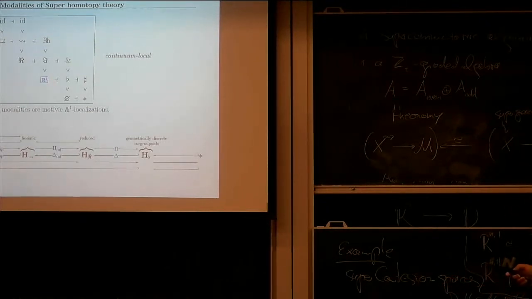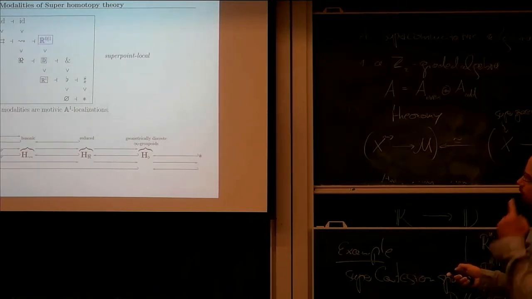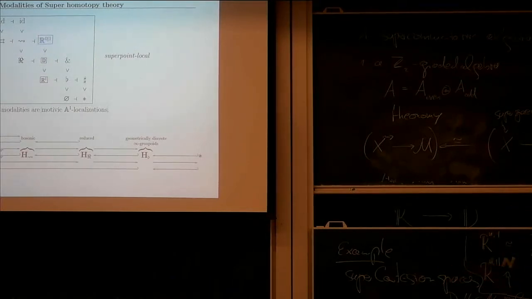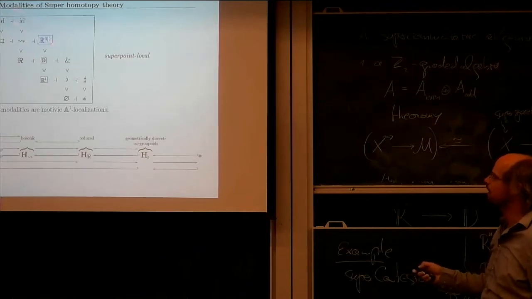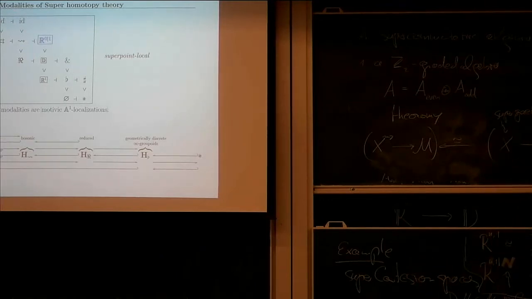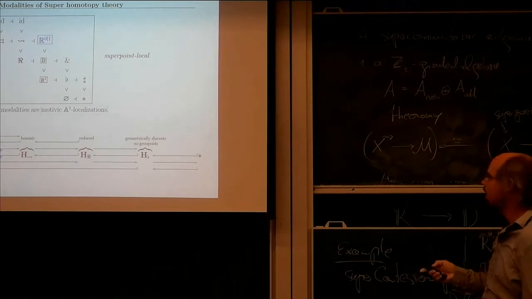And R1, right, that's something we sort of mentioned. But also, the next one is reduction, let me ignore this. But this one, the rheonomy, is localization at the super point, or R^{0|1}, so the one goes over to the odd direction. That's kind of neat. Maybe if you want to formalize all this in type theory, you want to add these as axioms in some version, as Mike did in real cohesion. You want to say, let's assume I have a system of modalities such that there is a representing object, because the super point is super important.